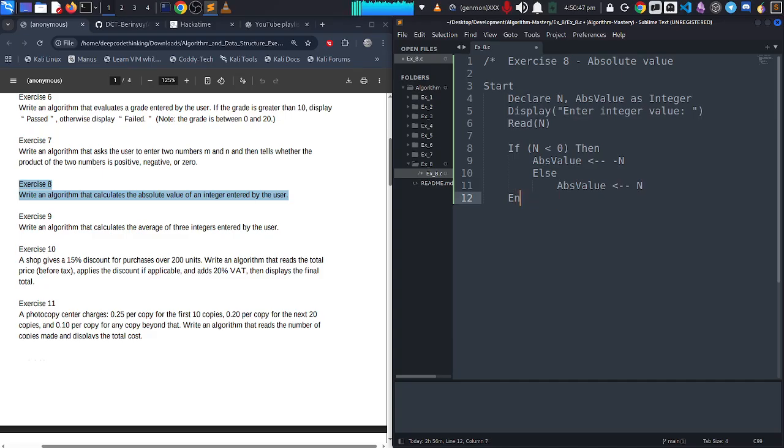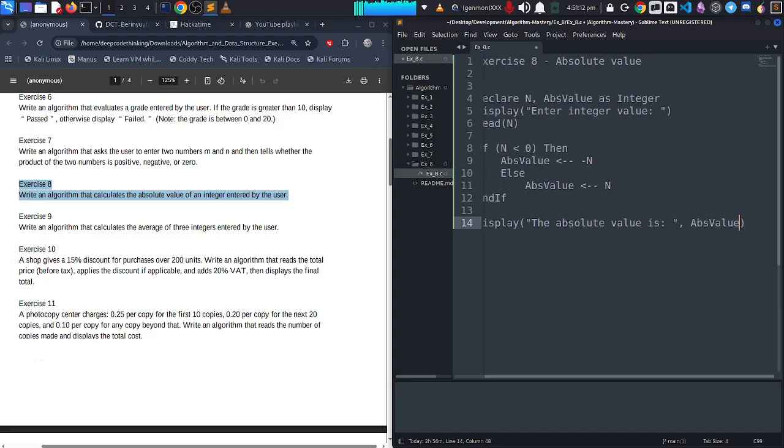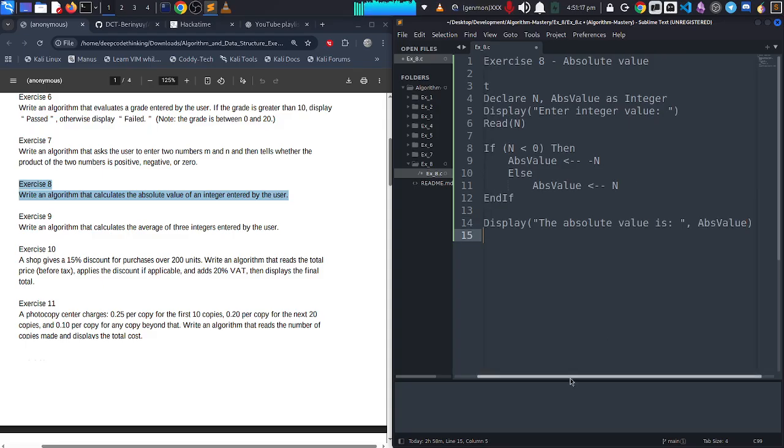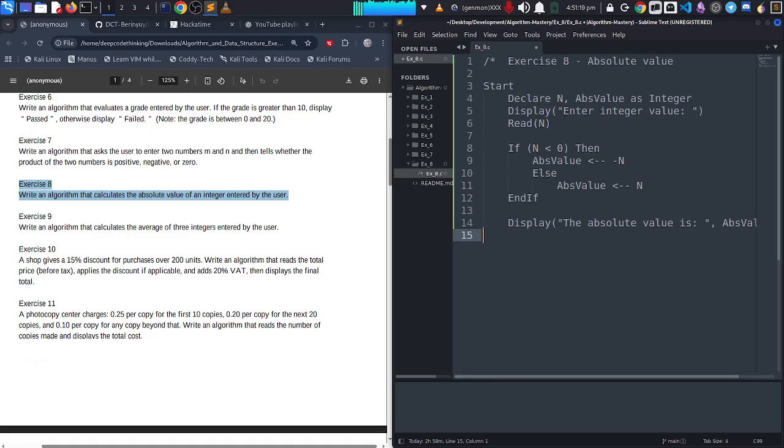I'm going to end my if, and down below I'm going to display the absolute value is abs value. So that's it, and I can now put my final end of the pseudocode.